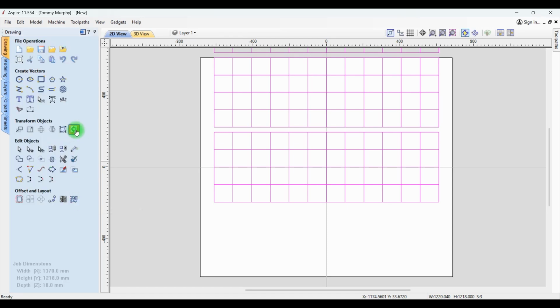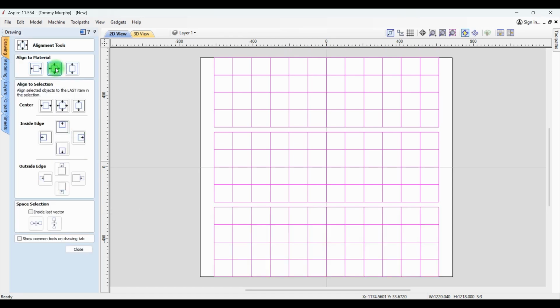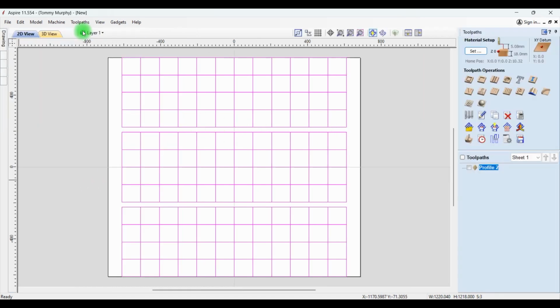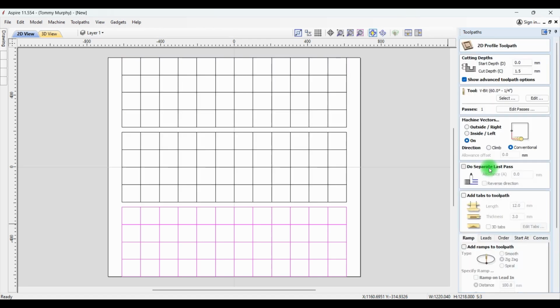So then again, I can just center those on the material like that. And now they are exactly level with the front and back of the edge that we had said at the start, and it is centered on the material in the width. So once I go back to the toolpath and I click on the profile toolpath again, I have that one selected.